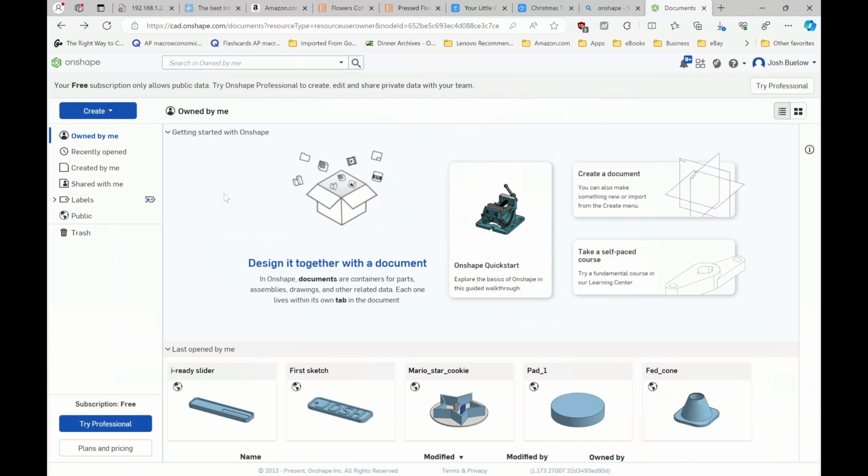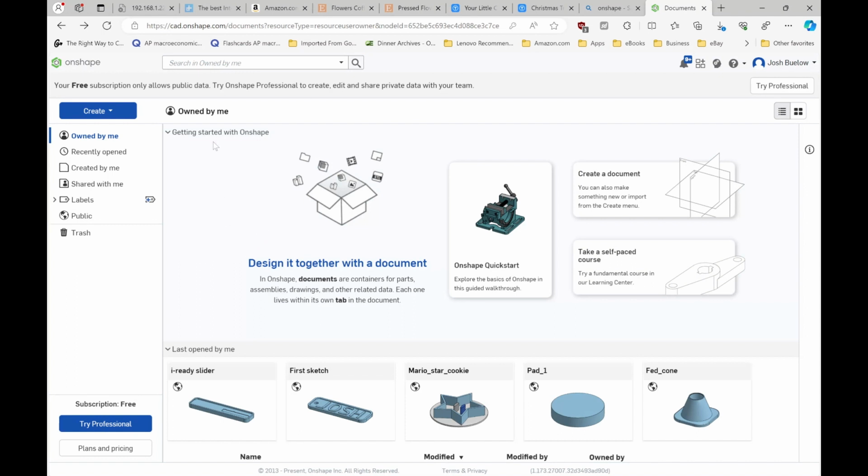All right, welcome to lesson number 1 in OnShape for beginners. By now you should have gotten your account, and that will take you to this home page right here that you can see. So for today, we're going to learn how to navigate around the home page, what your build environment looks like, how to make a sketch so you can actually make things, and then we're going to make a name tag so you can actually apply the things that we're learning here.